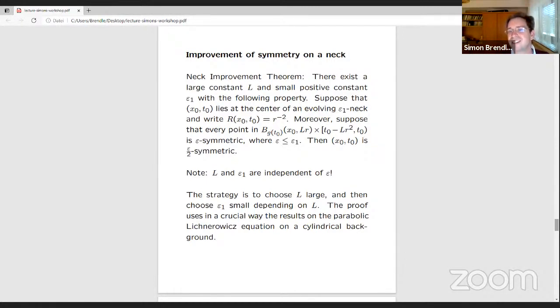So what you really do is you use your assumption of epsilon symmetry in this parabolic cylinder. From there you can get approximate vector fields, then you evolve them by this PDE, and then you argue that the Lie derivative of the metric gets better. And that's done basically by this gadget.